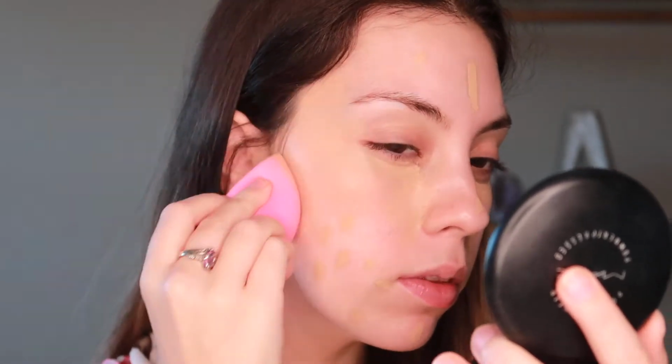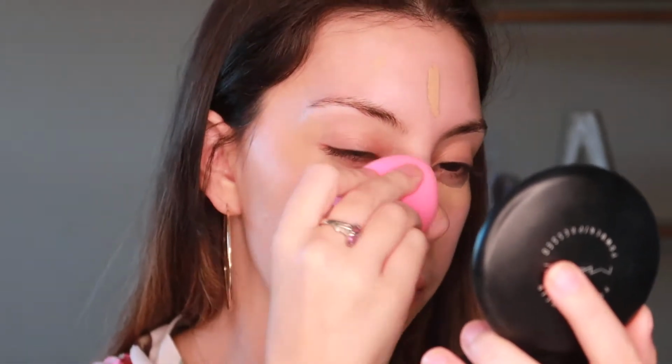But now you're gonna take that beauty blender and pat it all in. Don't be afraid. Go a little hard, but not too crazy. Pause. Do you see how full coverage this is? My skin is looking good, honey. Okay, so let me keep going. Do you see how seamless and even my skin looks? It looks so good. Whew.